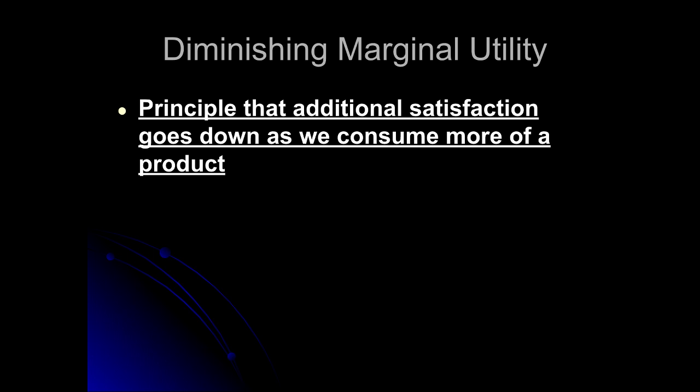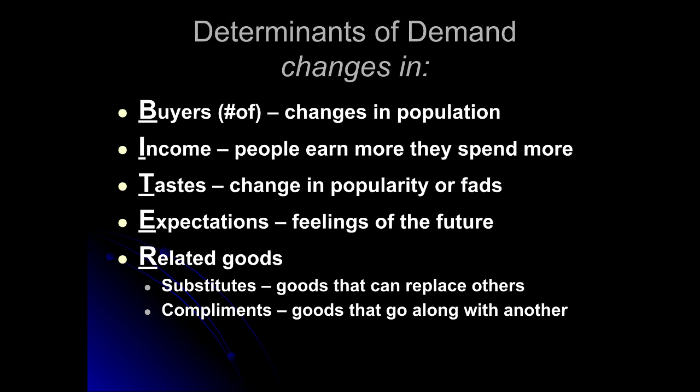We could talk about, I think we talked about the water example a few classes ago, where we had a very thirsty man, a moderately thirsty man, and a man who is not thirsty at all. The more you drink water, the less you're going to enjoy drinking water, right? Because at some point you're going to have had enough, right? This is called diminishing marginal utility.